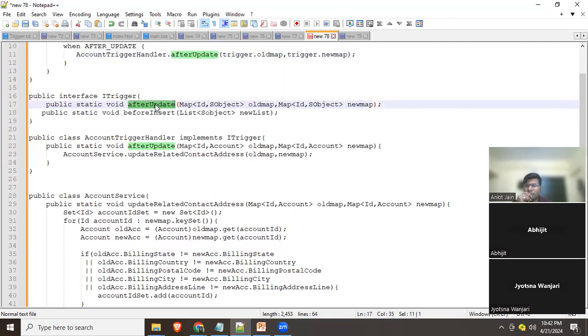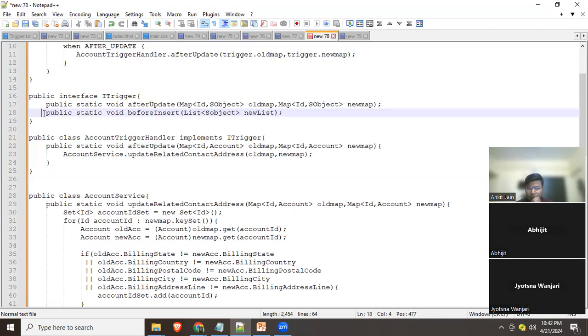So it would depend on whatever context variables are available; we will have different signatures for that. So we should basically have a different method to handle each context. For before insert you should have a different one, for before update a different one, and for after update a different one.